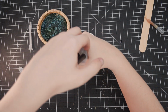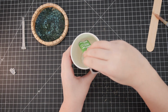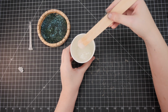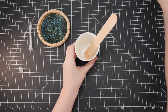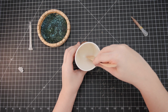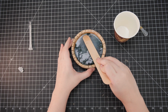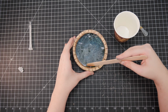But these guys are always hard to push through. Okay. Hopefully that's enough. Alright, let's mix this. Oh, it smells awful. Come on. I know it's supposed to turn white, so I'm trying not to let that scare me too much, but I'd be lying if I said it doesn't scare me at all. More IPA. This is actually nerve-wracking. Why am I doing this on a finished piece? This is so stupid. Never said I was smart though. It is a lot more manageable like this, I will be honest. You don't scrape the cup because it's supposed to be bad practice. If there's any poorly mixed resin, it usually sticks to the side, and you don't want that inside the project.